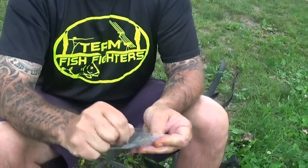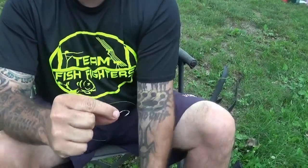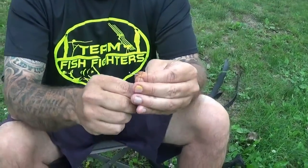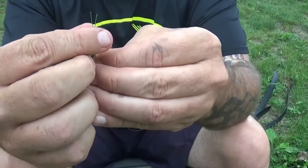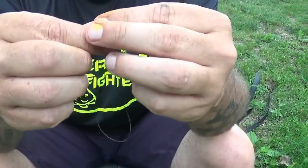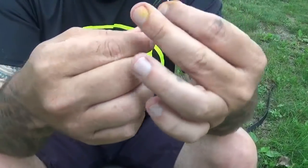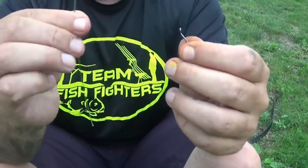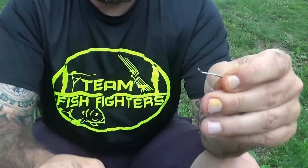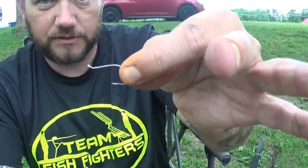Grab a hook out here. What you want to do to start off is fold it in half. You want these two ends to be as close together as you can, somewhat even, kind of like that. It's easier too if you wet them, so I just lick them a little bit. You want your hook with the shank facing up and the sharp point facing down.